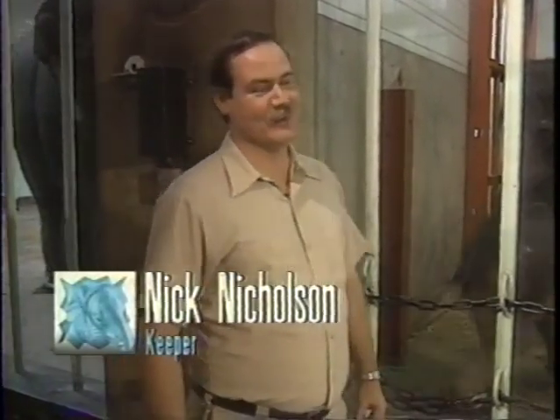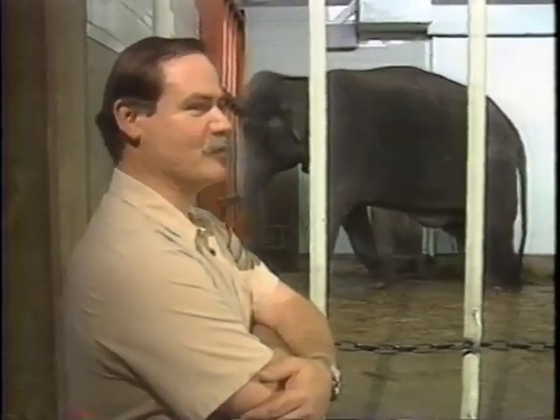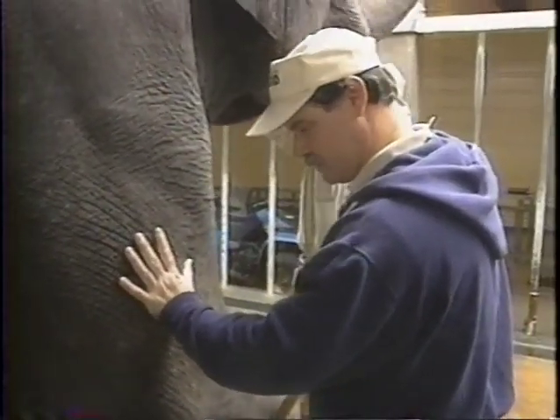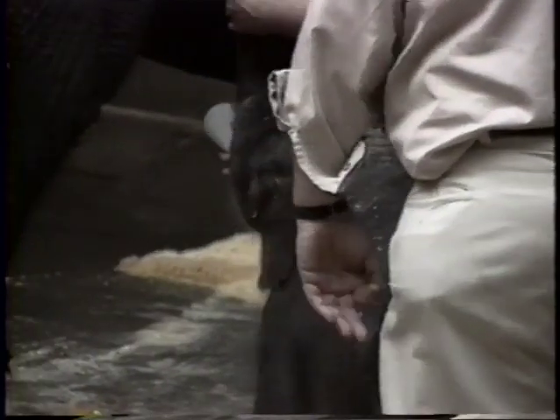She had heard they were going to have to milk the elephant and thought it would be like milking a cow, but then the young lady from Deaconess arrived with the machine. The keepers squatted beneath the 6,500-pound animal to fill the bottles for Raja. Pearl calmly cooperated. They were collecting the milk and putting it in a bottle, then bringing Raja up underneath her, trying to get him to nurse off the bottle right next to her udder — until eventually he just switched from bottle to mother.